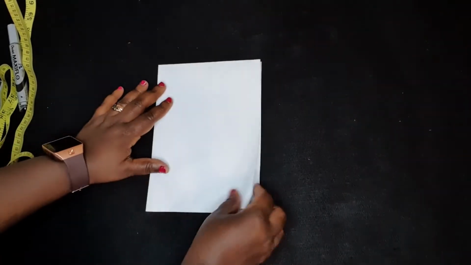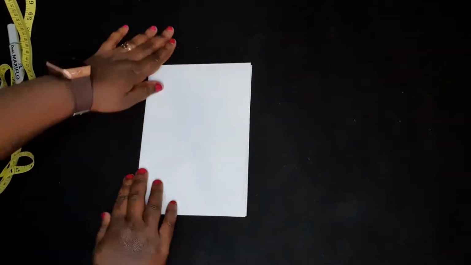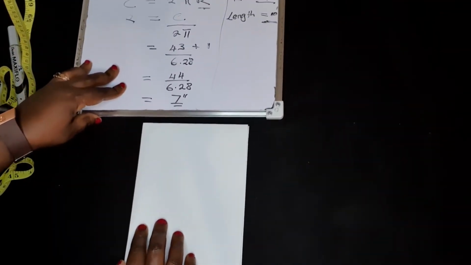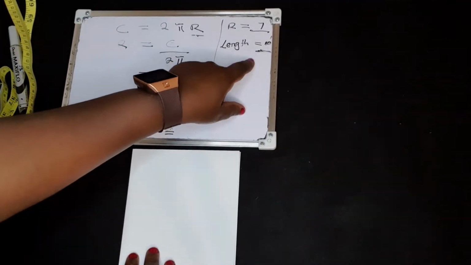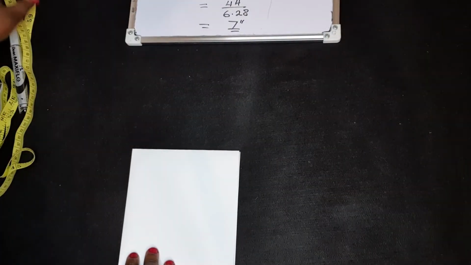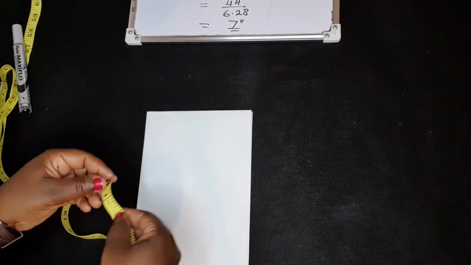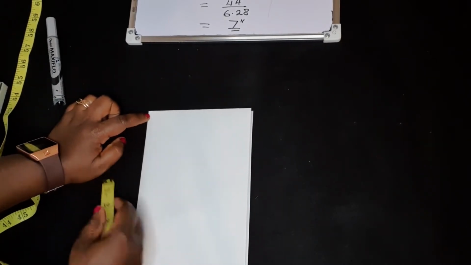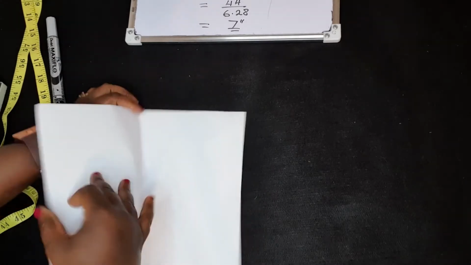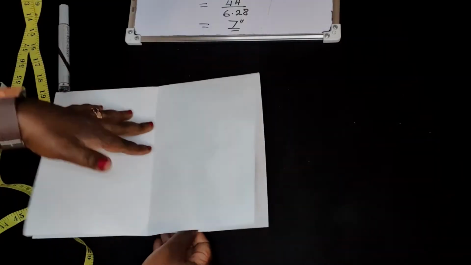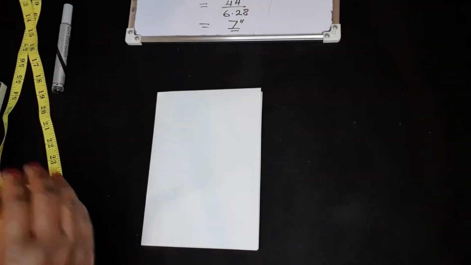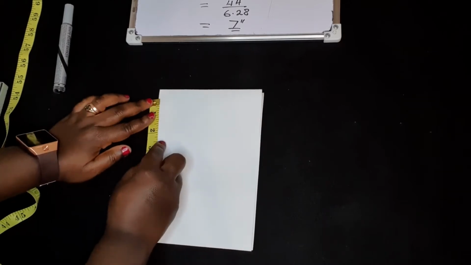So once you have it folded this way, okay, what you do is, we spoke about our radius and we calculated our radius to be what? To be 7 inches, okay. So what you do is you would get your tape measure and then you would go to the sharp corner. This is where there's no opening. This is where you fold it. Remember, we folded it this way and then folded it again. So you would come to this corner and then you would measure your 7 inches.